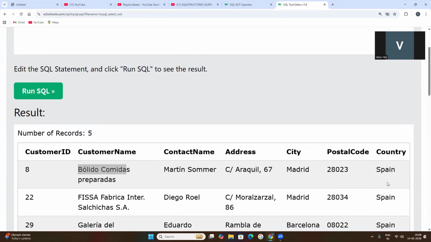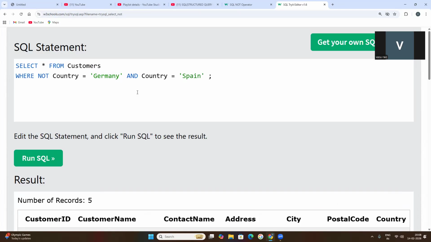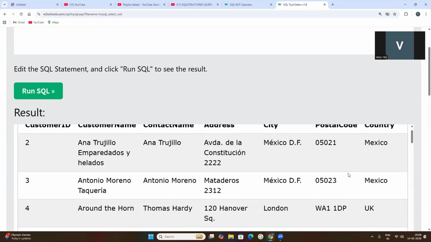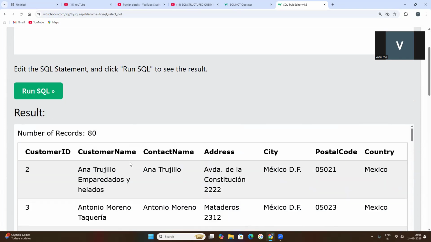But here only customers from Spain have been displayed. So we cannot use it like this. Okay. So now if you run this, only excluding Germany, how many records remain?